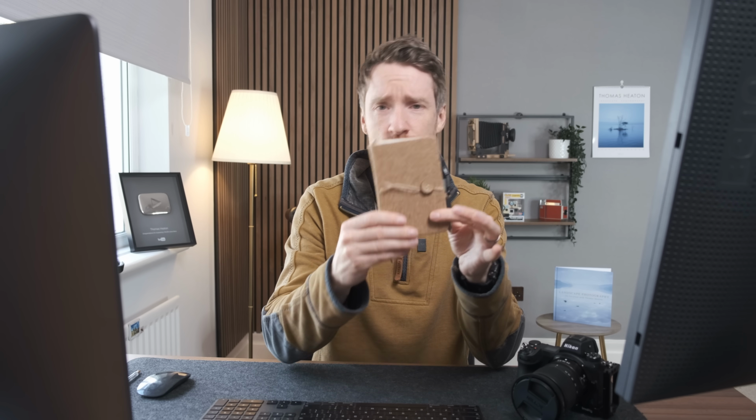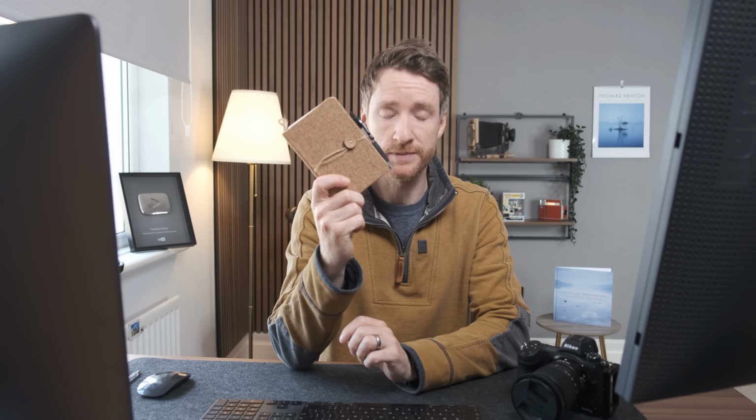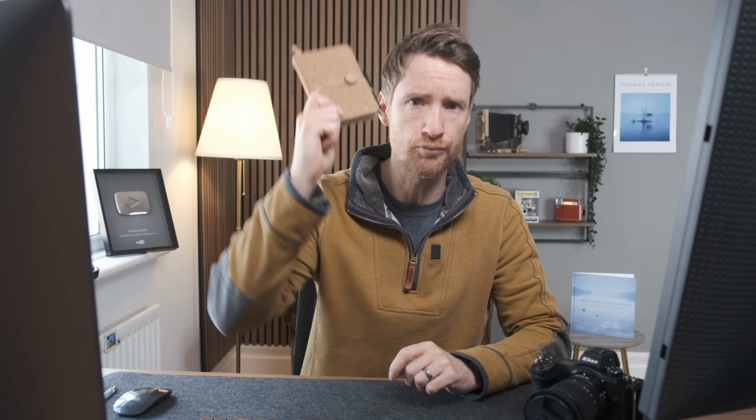So I would recommend trying this. Get a notebook and set aside 15 minutes in a quiet room, open the page, just see what comes out. Just literally vomit on the page and you'll be amazed at what comes out. These are great if you're in any kind of creative industry. And no, apps don't do it for me. It's got to be a tangible, physical product.